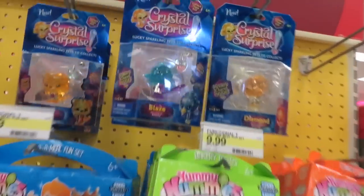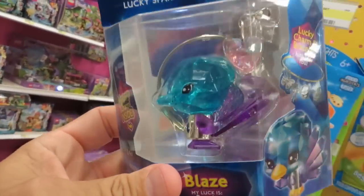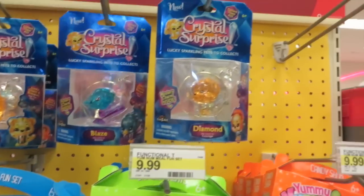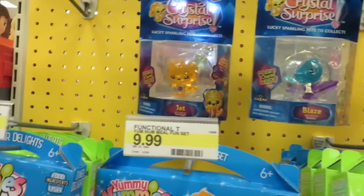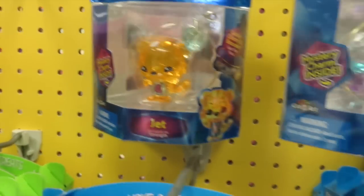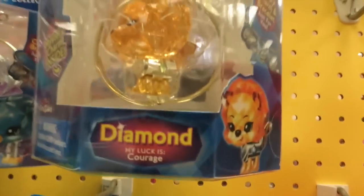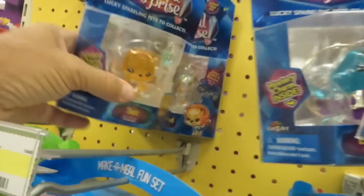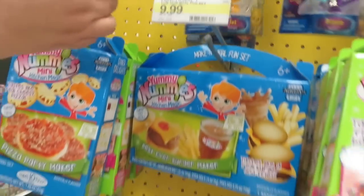Here we are in Target. Oh, check that out — it's the Peacock. Those are bigger than the ones we opened. They have a different body type — this has a bracelet. It's got a bracelet inside of them, and there's a charm like inside the crystal body. Here's the My Little Pony stuff. I still really like this line — the clear ponies. Wow, these are on clearance — $4.98 for Equestria Girls. Maybe just Rarity's on clearance for $4.98.